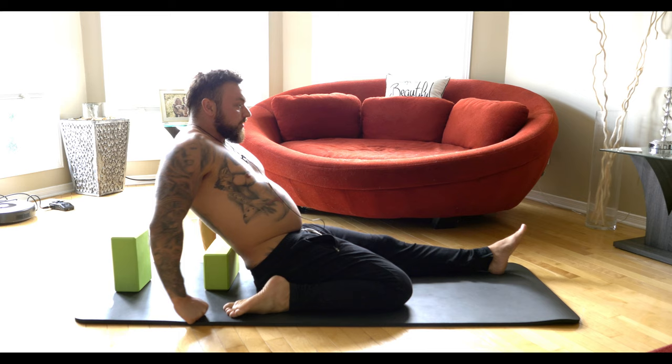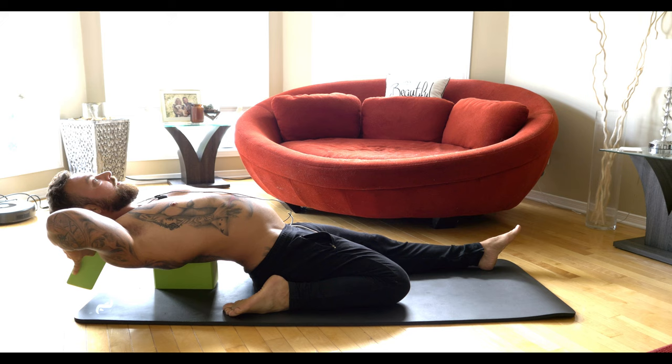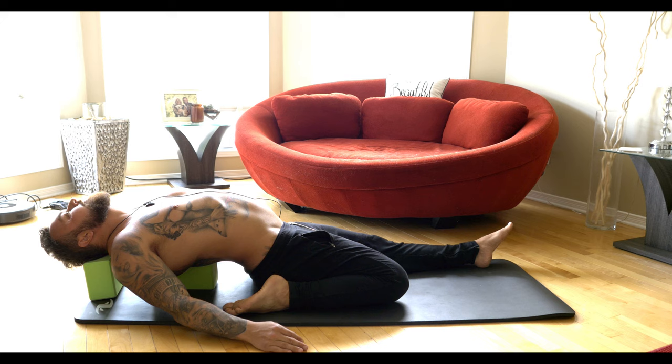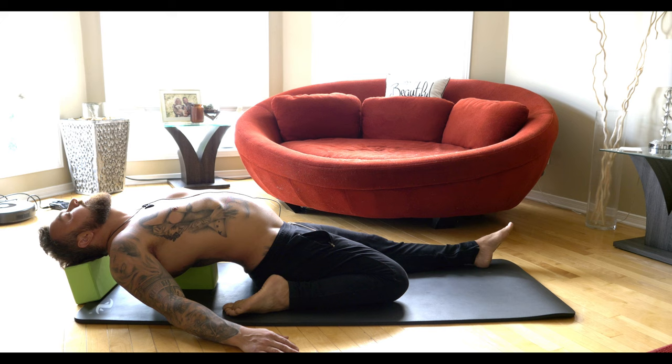So we're going to be lowering ourselves, placing the block right in the middle of our back as we lower ourselves to the ground. And we can use the other one here for support for the head. So we're going to be placing it. This can be a little challenging. All right, let's get into it. There you go. You should be feeling a nice stretch in your right leg.